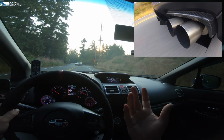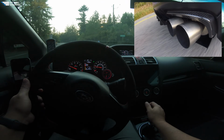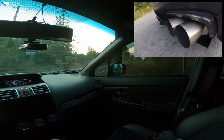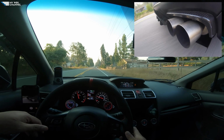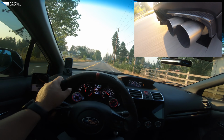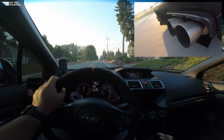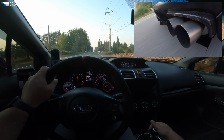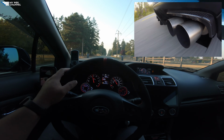So just keep that in mind. It's not going to be like a stock turbo setup where around 3,500 RPMs you're going to get into boost. It's a lot different. One thing that I noticed, since I live in a place where there are hills here and there, you have to downshift a lot more when going up hills, of course. So you don't want to lug the engine around because that's bad for the engine. Usually I just shift down to like 5th if I'm on the highway and I'm going up a hill. That's one thing that you're going to have to do more often.